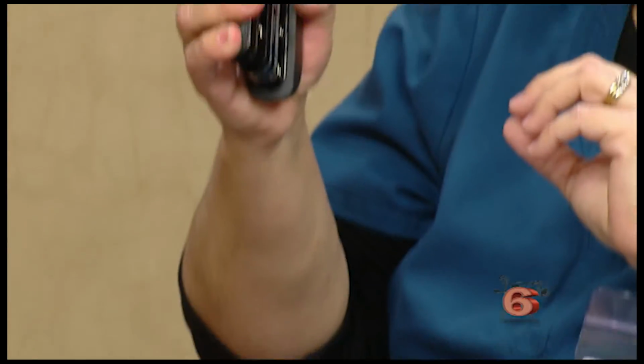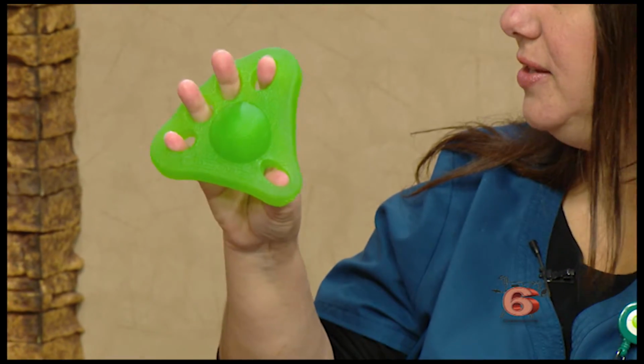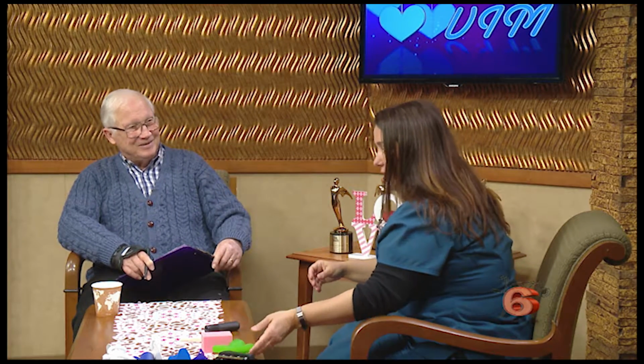In terms of hand strength, we also work with a lot of equipment in the department. Like this is for grip strength, and we work as well for finger extension strength. We have a variety of different things. I like that. I've done the putty. Yes. The putty is very common. These are ones we have in the department that we work with, but the putty is one we typically send home with residents that need to continue to work on grip strength or pinch strength at home as well. You said send home. So that means that you're seeing them in the clinic. Correct. Doing some therapy with them. Yes.